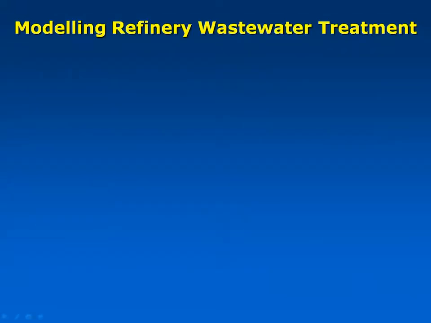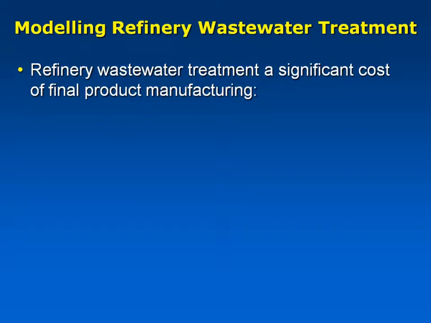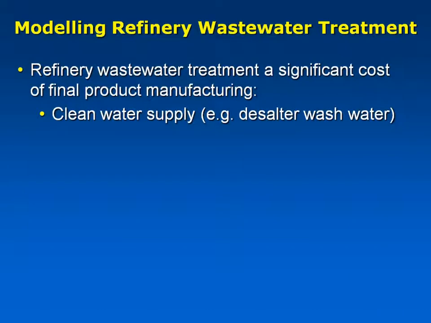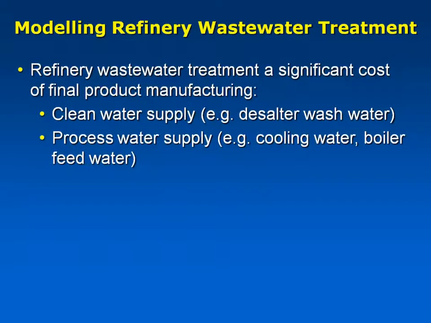So for today, we're going to be talking about modeling refinery wastewater treatment. And this is an area that we have been doing some work in for some time in many different ways. We know that the refinery wastewater treatment is a significant cost to refineries that are producing petrochemical products, particularly on the water side where you're looking at the cost of acquiring clean water to be able to use in the process itself. In places such as the cooling water and the opportunity to be able to clean the water that you're using within your plant, your process water for reuse, such as boiler feed water.